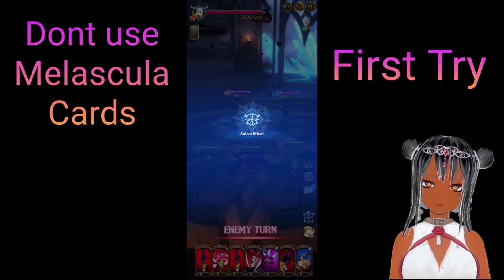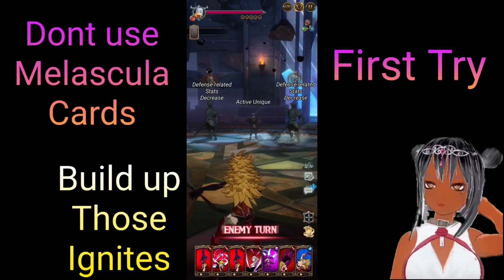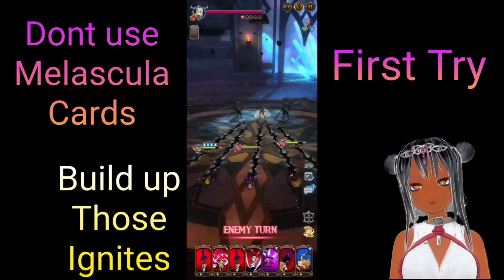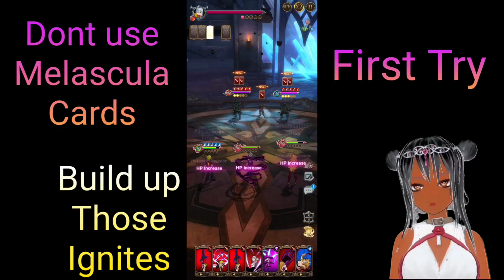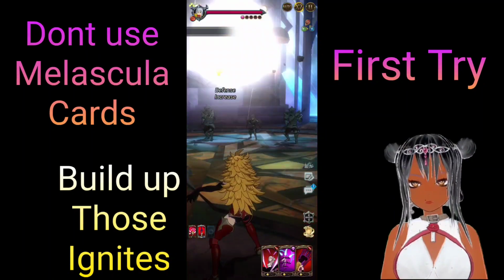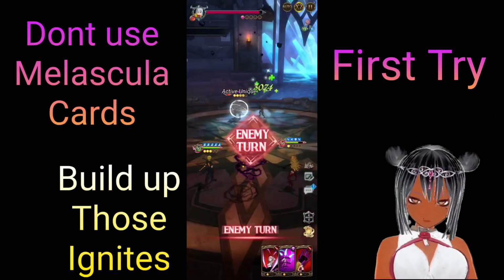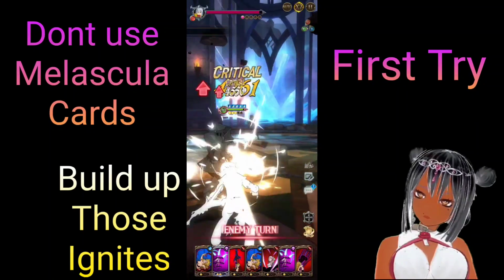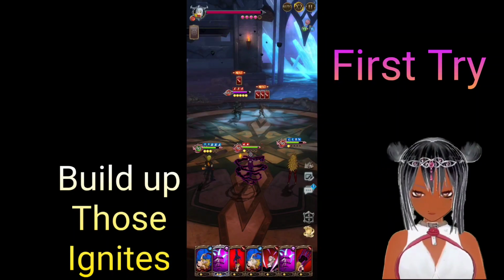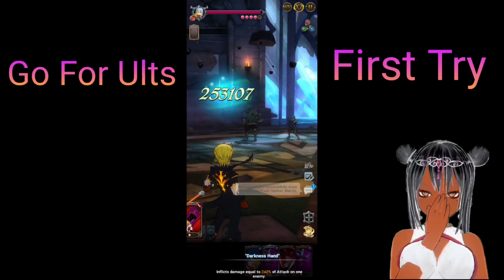Okay, so the way I did this, and I have tried this multiple times with different teams, you want to run Assault Melee, only because every single time they attack, he'll get a buff. They'll get debuffs. It works. Now, what you want to do is that you only want to attack with Derriere and Assault Melee. Do not use Melascula cards. You need someone to build up debuffs to get ignites on them, because I believe once you reach 6 ignites, you could do a lot of damage. If you don't, you won't really do much damage.